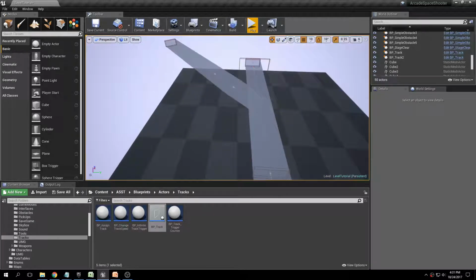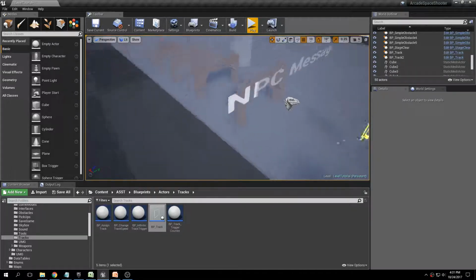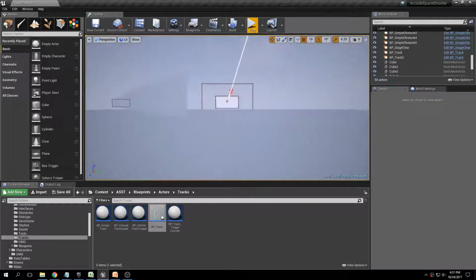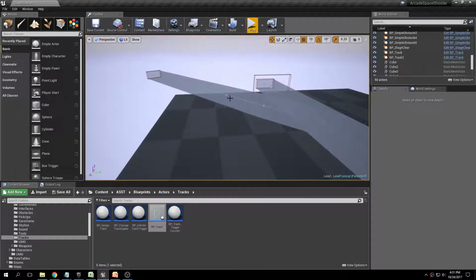Okay? So, what are we doing? We want the player to go underneath and go through these 4 arches, and if he does go through the 4 arches, then instead of going into the original track here, he'll come around to this alternate track. Okay?